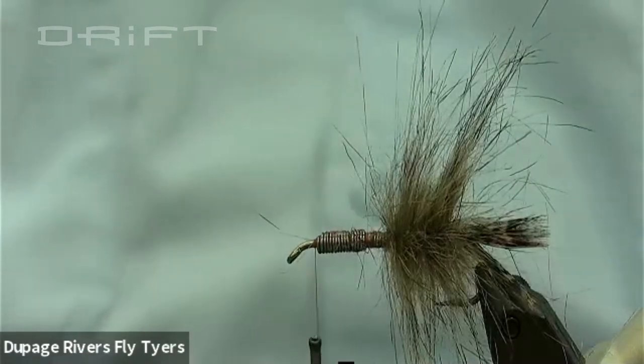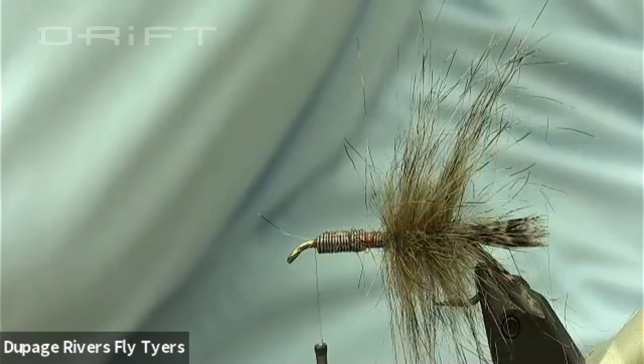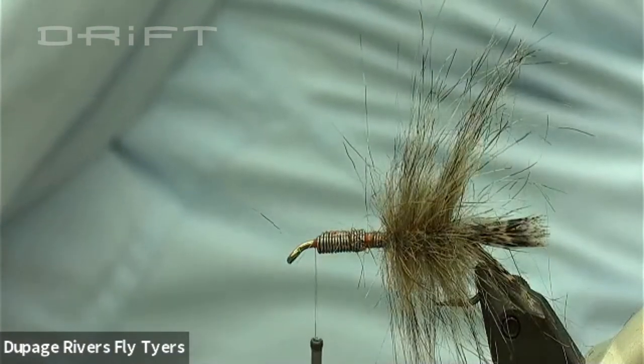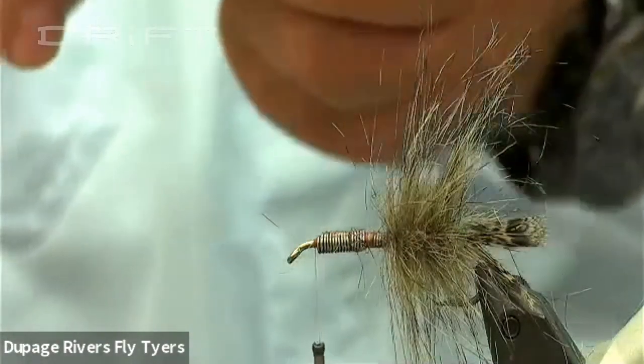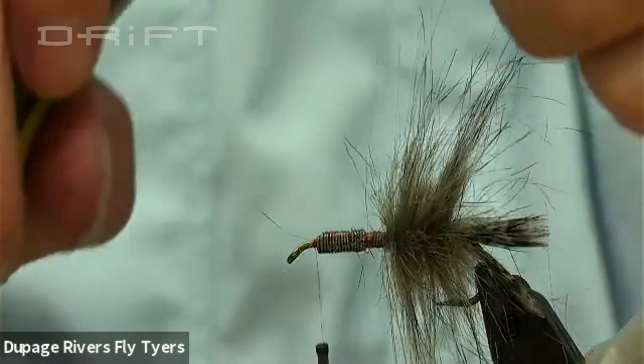Okay. And I didn't use too much and even wiped some of it out. There it is. Get the doggy brush.